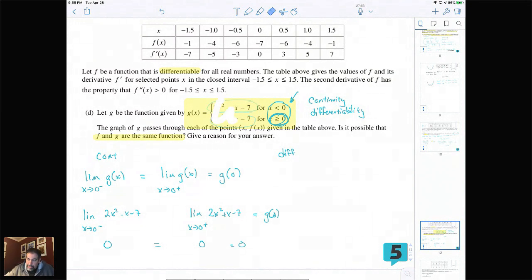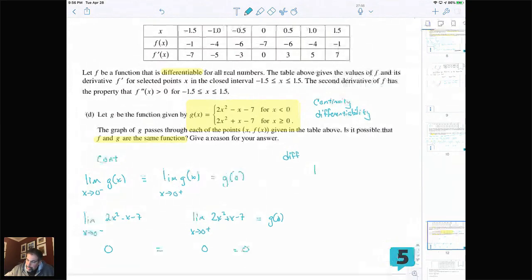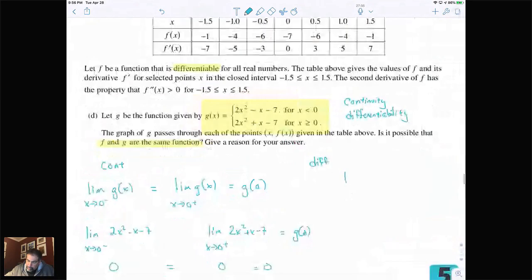So now let's just reset that piecewise function. Is it differentiable? The mathematical definition of differentiable you're going to want to use is very similar to the continuous one, except because it's differentiable, we are now going to work with the derivative of the function. So we're going to ask, what's the limit as x approaches 0 from the left of g prime of x? And does that match the limit as x approaches 0 from the right of g prime of x? And that's what we need to look at.